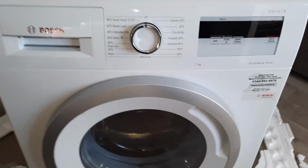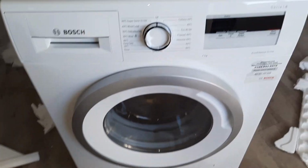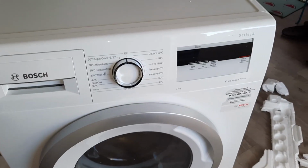So now I've pretty much taken off all that I have to. Over here at the back, these are the transit bolts that you must remove before you plumb the machine in. Obviously here is the pump, the drain pump where the water drains. And over here is the plug. So I shall remove the transit bolts and I'll get back to you. While I'm at it, I will do a quick test to see if everything's working on it.